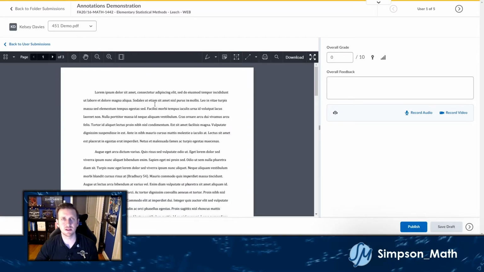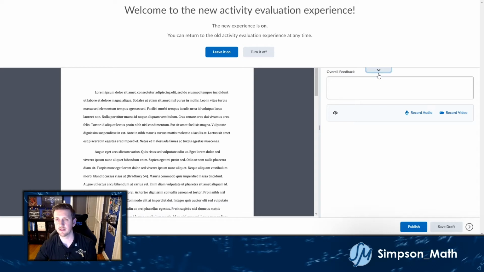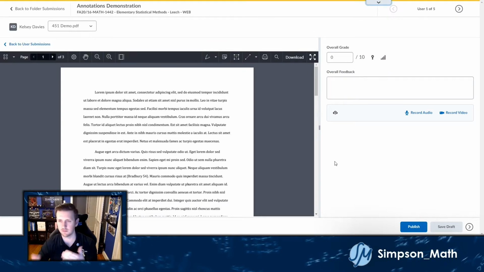One note, this is January 2021. Last month, December 2020, D2L pushed an update, and so the first time you log in, there might be a little thing that pops up. I went ahead and clicked a button to turn it on. You could turn it off for now, but at some point they'll make the changes happen, and that'll be the way it is.